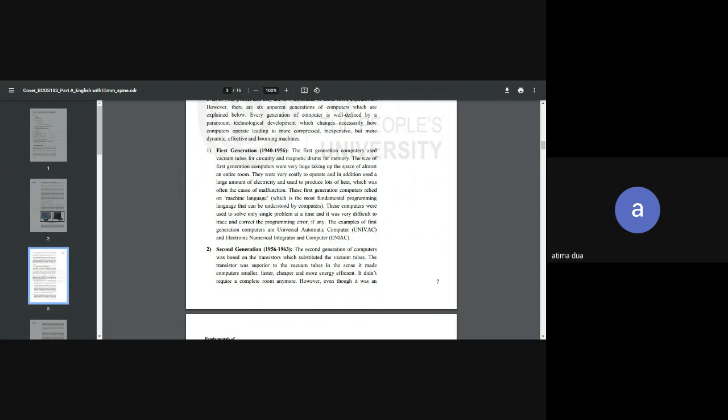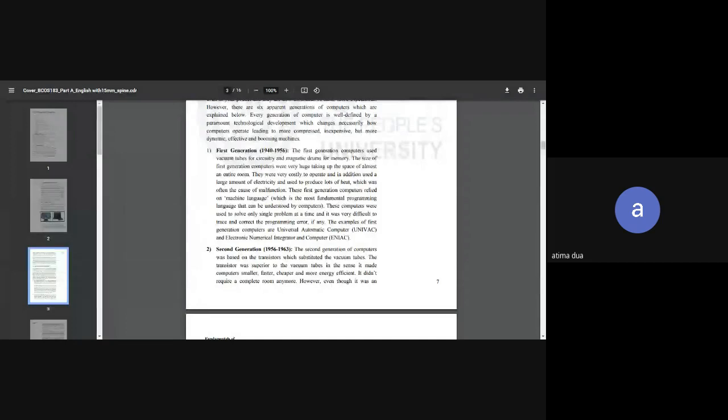Now, for the evolution of computers, we have to talk about the first generation: what the advantages and disadvantages are. The first generation computer is from 1942 to 1956, based on the vacuum tube by British engineer John Ambrose Fleming. A computer is an electronic device.